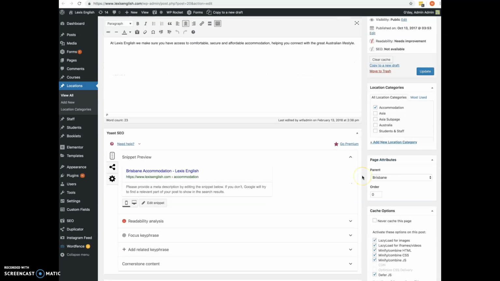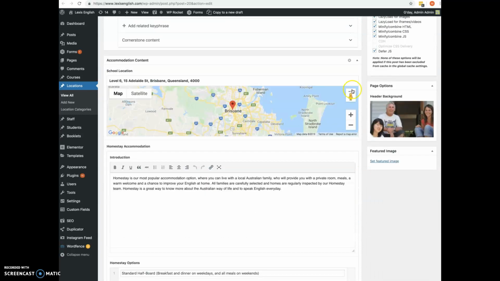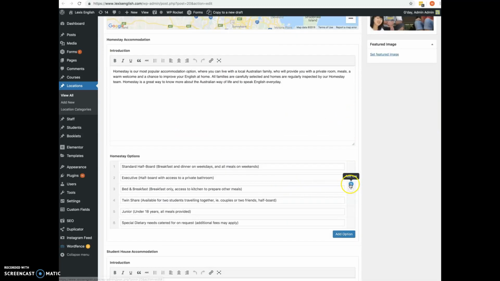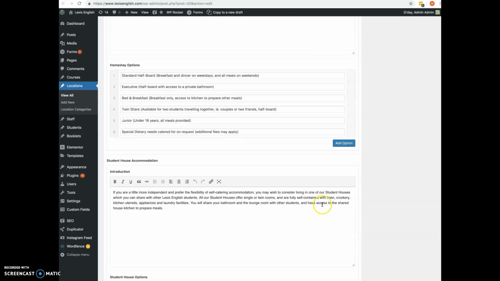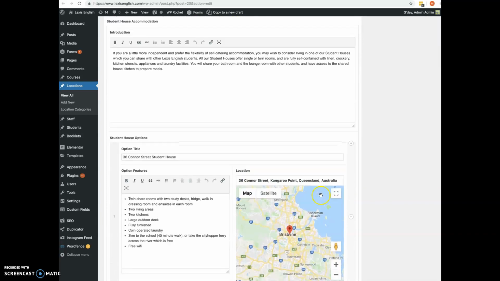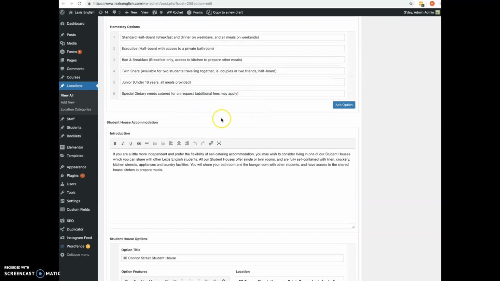But what we have down here is some uneditable sections, and I believe that they're locked away in this locations area here, and also with a custom fields plugin. So while the web developer was able to create all of this, it's not really editable for the client. So you don't really need to know about this, I suppose.